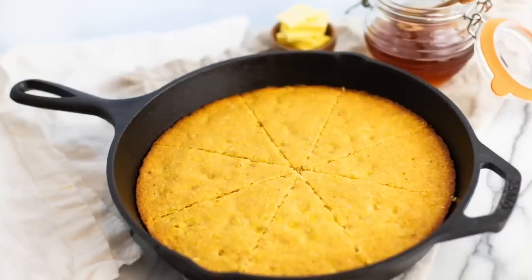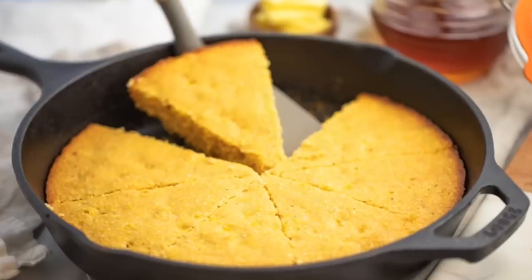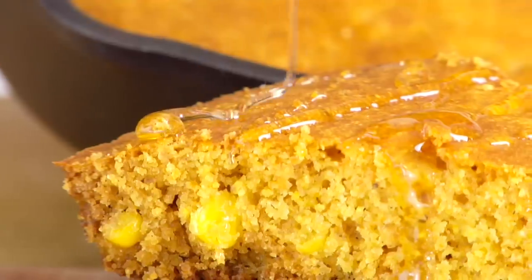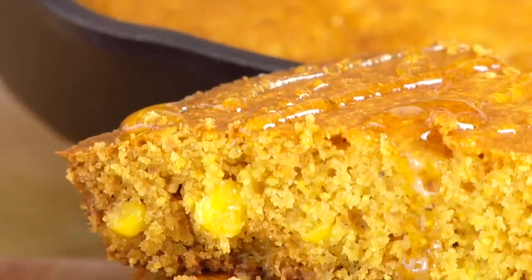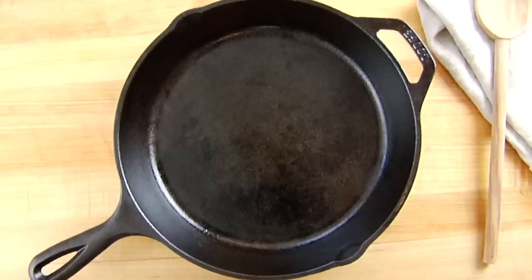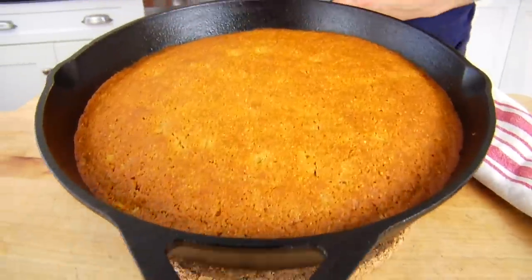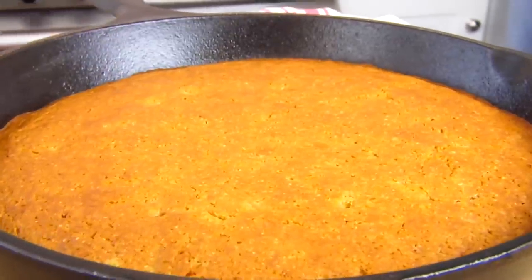Hello, my friends, it's Dani, and today I am sharing a clean and delicious skillet cornbread. This is an updated version of a recipe I shared a few years back — I made a few tweaks to it, so this is definitely my best cornbread recipe to date. I'm going to be making this in a 10-inch cast iron skillet, but you could certainly do this in a 9x9 baking dish as well.